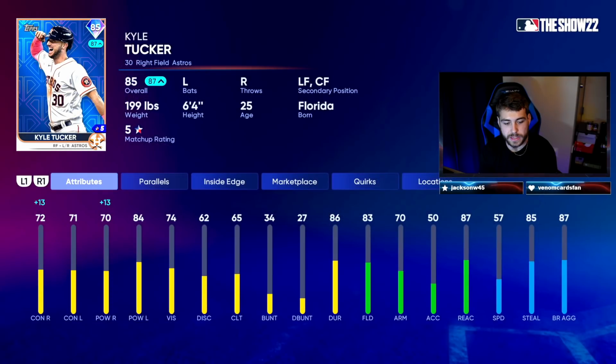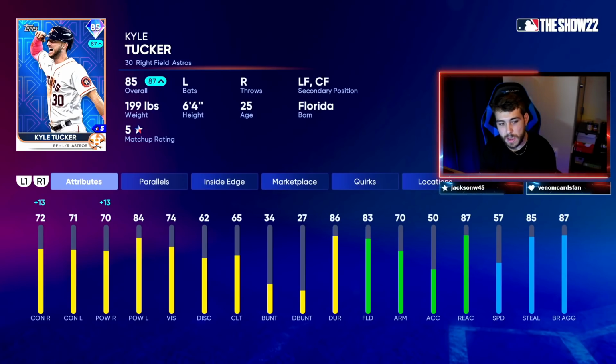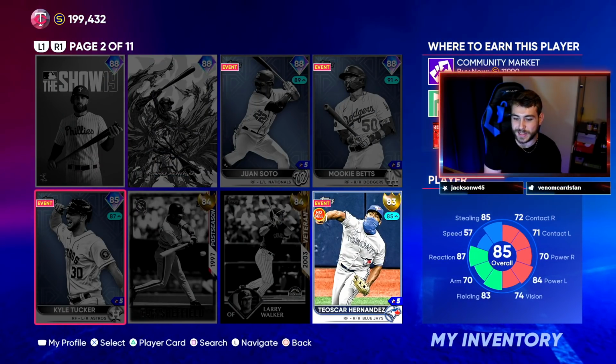Tier 2 is going to be Live Series Kyle Tucker. This one, pretty good budget option. For half the price, you get about -7 on every attribute. 57 speed, not great. 70 arm. Again, he's a budget option there. You're probably better off just stacking center fielders, as I mentioned.